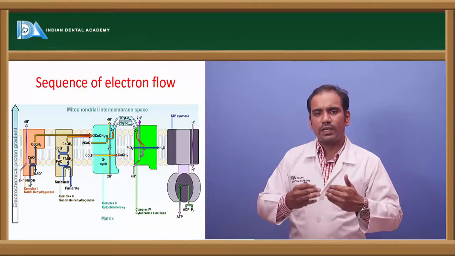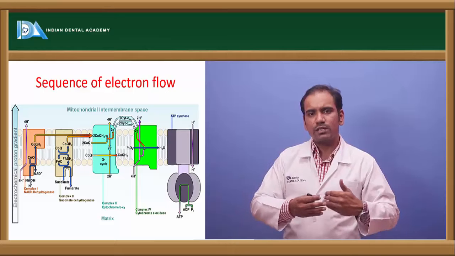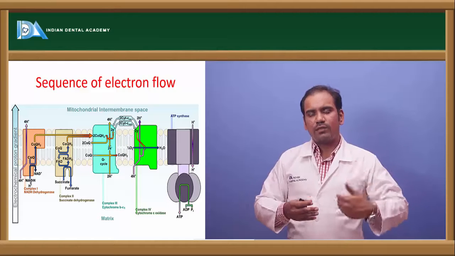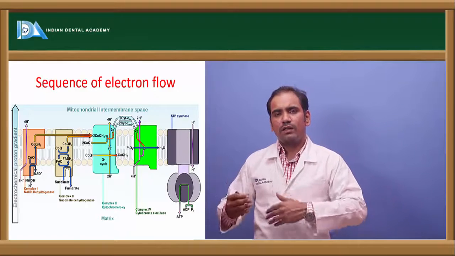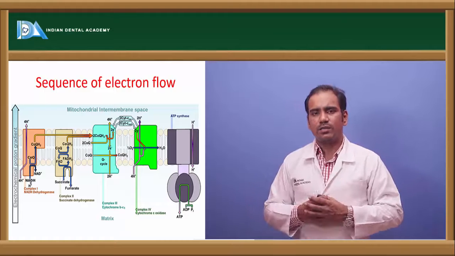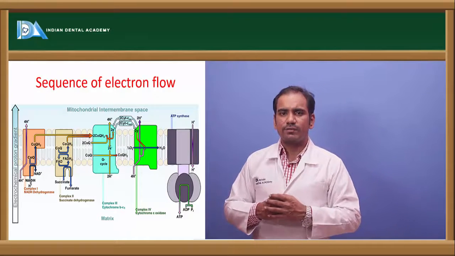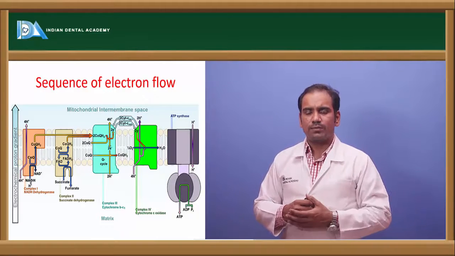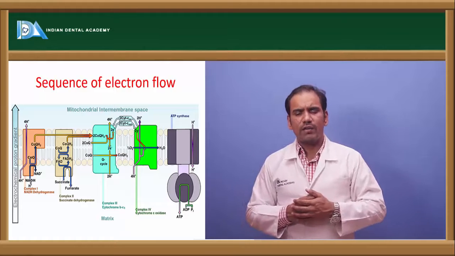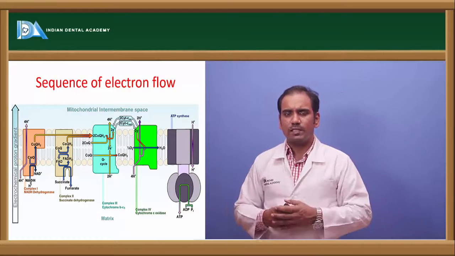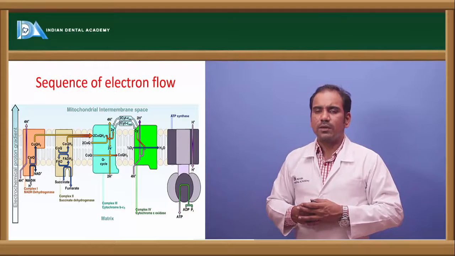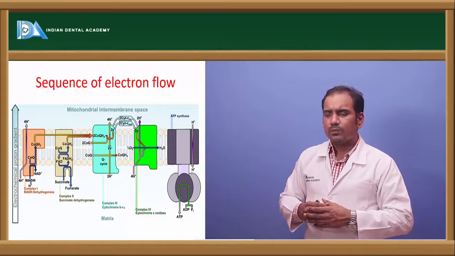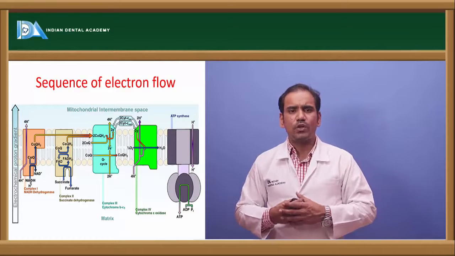Then there is no need for the creation of those reducing equivalents and their entry into the mitochondrial matrix, and for the transfer of electrons from complex 1 to complex 4 that creates a proton gradient, and finally ATP synthesis. So this whole mechanism is not required in substrate level phosphorylation. Simply ATP is synthesized directly from the substrate. So that is the minor way in which ATPs are produced, but the major mechanism is oxidative phosphorylation. There is one theory which proposes this mechanism, called the chemiosmotic theory.